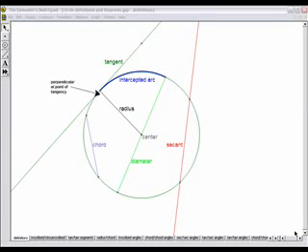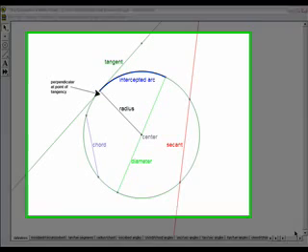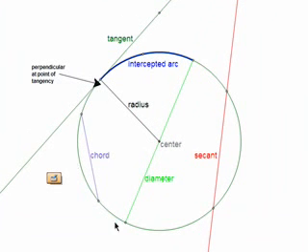This lesson is an introduction to circles, a lot of vocabulary, and some information about tangent lines. So first of all, here's your circle, and you've got your center here, of course. A radius is any segment that goes from the center to the edge, so all radii are the same length. Here's two radii, one this way, one this way. Together you get a diameter.